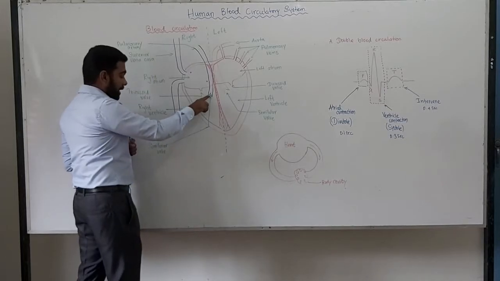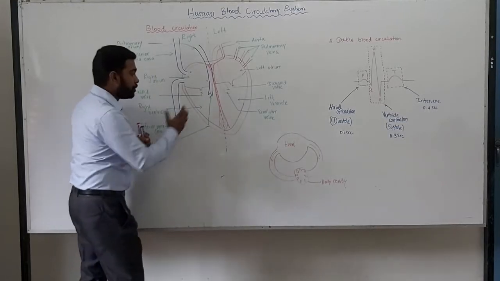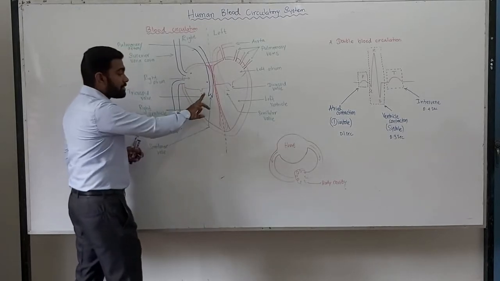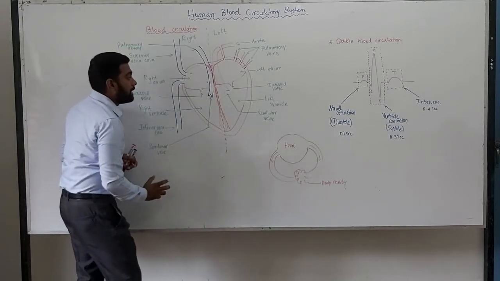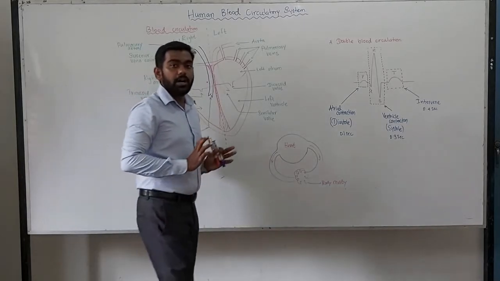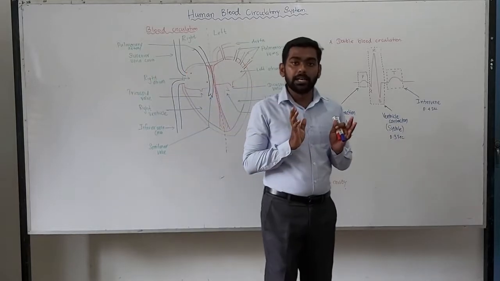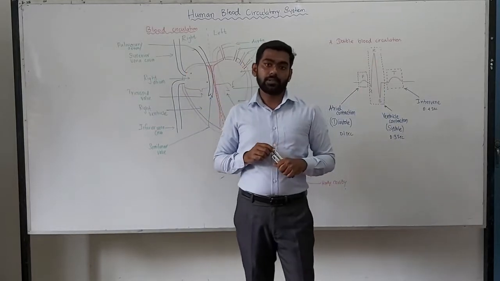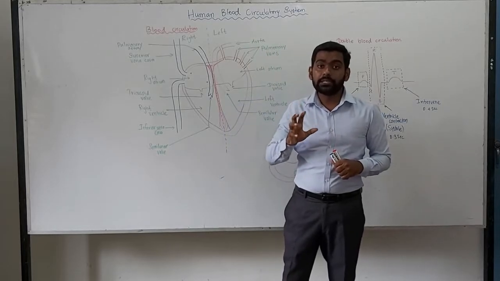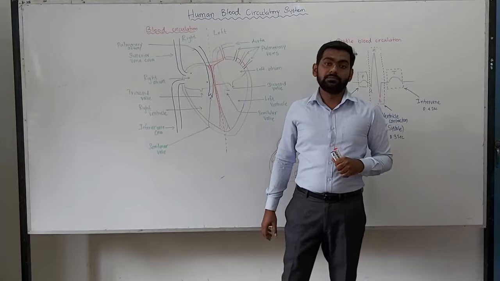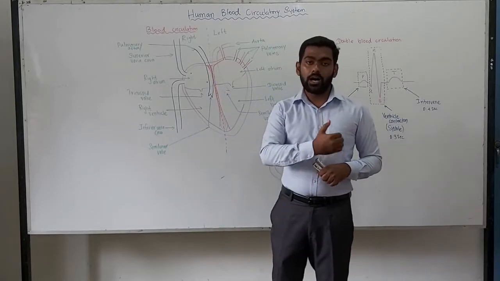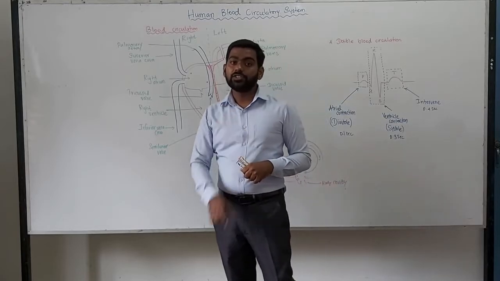So you can see there is a valve, we call it the semilunar valve. When it pushes, the valve opens. Tricuspid valves are closed, and at the same time semilunar valves open, and the blood is pumped into the pulmonary artery. So the pulmonary artery brings the deoxygenated blood to the lungs. See this clearly, to the lungs, where the deoxygenated blood gets filled with oxygen, and again it comes back to the heart, but the left side of the heart.